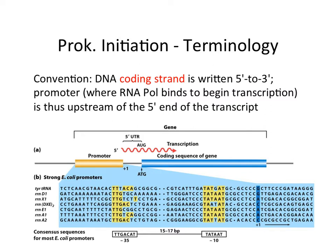One of the items to watch in the movie for today had to do with consensus sequences and understanding where proteins bind in a DNA sequence. And that was illustrated here in this video, where we have some yellow nucleotides. These are a bunch of different promoter sequences for different genes. Each line represents the promoter, the sequence of DNA upstream of where transcription starts, for a bunch of different genes from E. coli. And so, as I discussed in the movie, you line them up like this and you look for common patterns. Those are the highlighted nucleotides. And that's how scientists decide, on average, the DNA sequence that a protein will bind to.